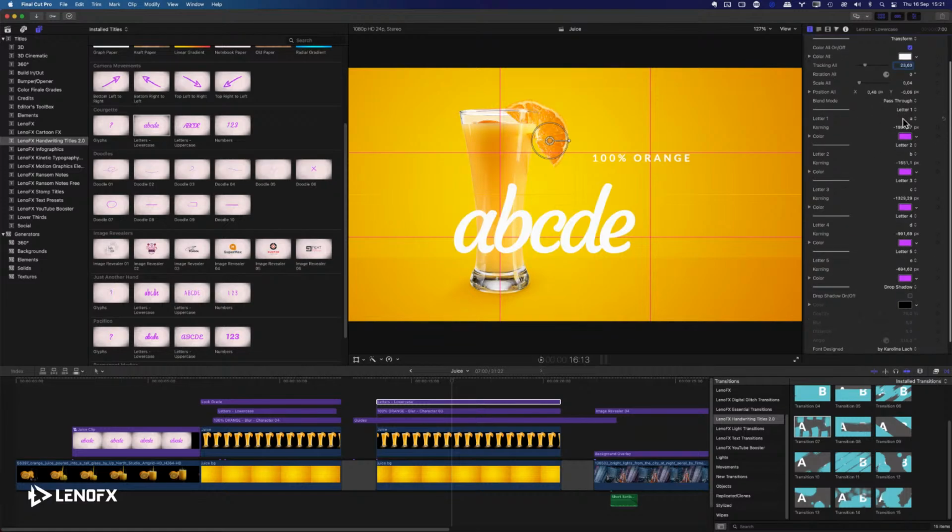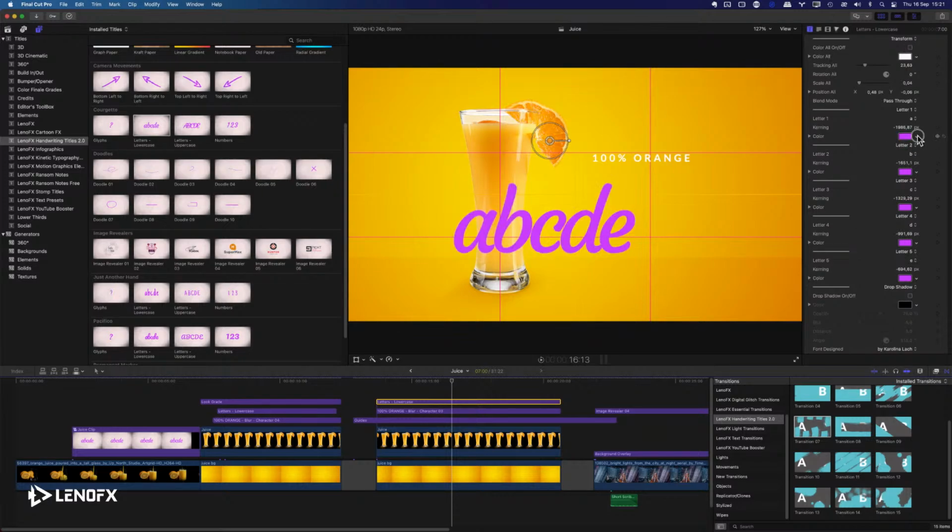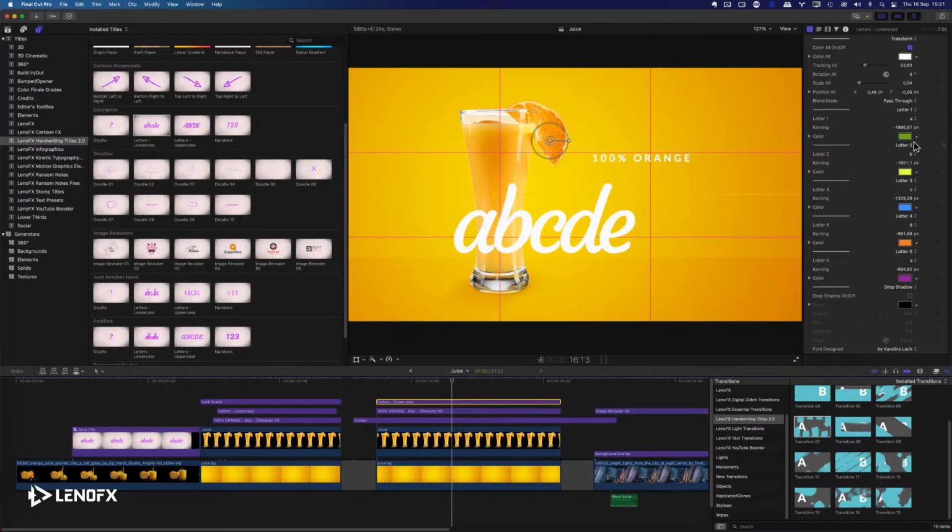Here in this section you can see that we have 5 letters available. If you need more, you can duplicate the title and then place it. I'm going to show how you can do that. First of all, let's change the letters to spell juice, right? Kerning, here you can change, and the color, if you want to change, disable this, and then you can put any color on any letter to make it more fun, more playful. But for now I don't want to do that. I want to use just the white color.